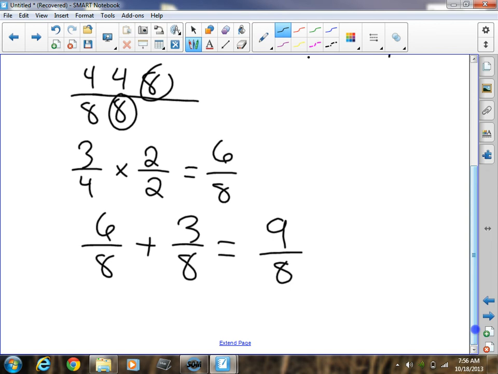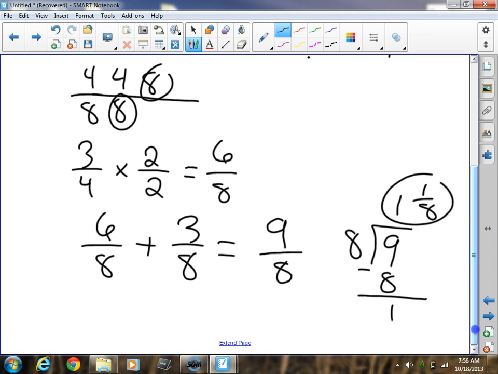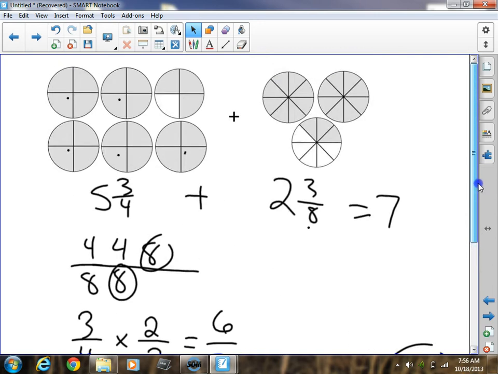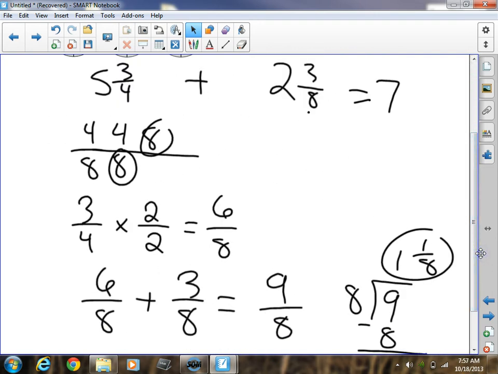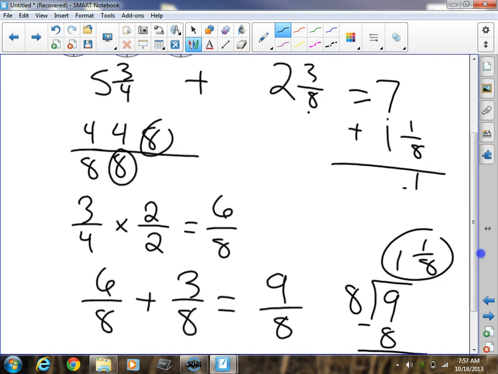So right here, I put the 9 inside the box, 8 outside the box, divide it, so it's going to be 1. So 9 eighths is the same thing as 1 and 1/8. Now, I have just renamed, I just took my fraction. Now, I am simply going to add my mixed number to this right here. I need to combine my fraction and my whole number, so I'm going to do that. So I'm going to say 7 plus 1 and 1/8. Well, 1/8 plus nothing is 1/8. 7 plus 1 is going to be 8.